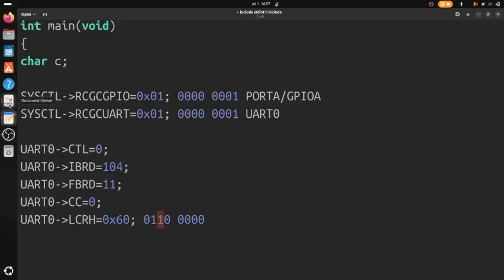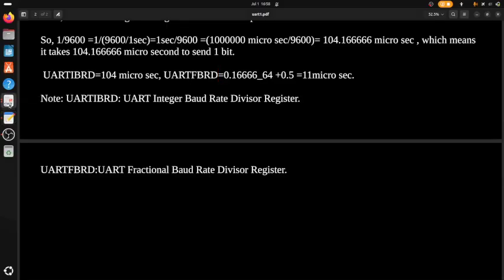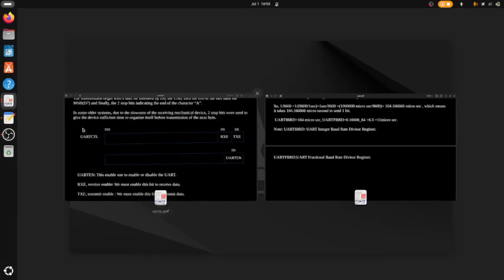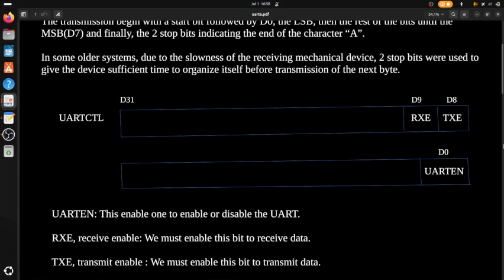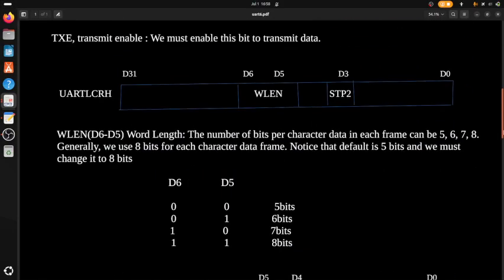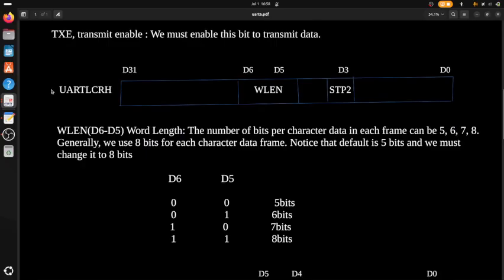perform a function called WLEN, and WLEN full form is word length. Let me show you. Yeah, this is the UART LCRH register. These are the D5 and D6 bits. This combined forms the function WLEN.